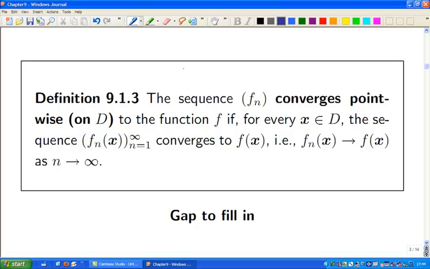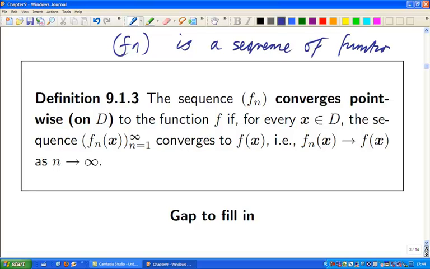This one is you just look separately at each point x in the domain, and remember that fn is a sequence of functions defined on D, taking values in R. So then for each x in the domain, you get a sequence corresponding to x of real numbers because they're taking values in R. So if you like, n can vary, x can vary.